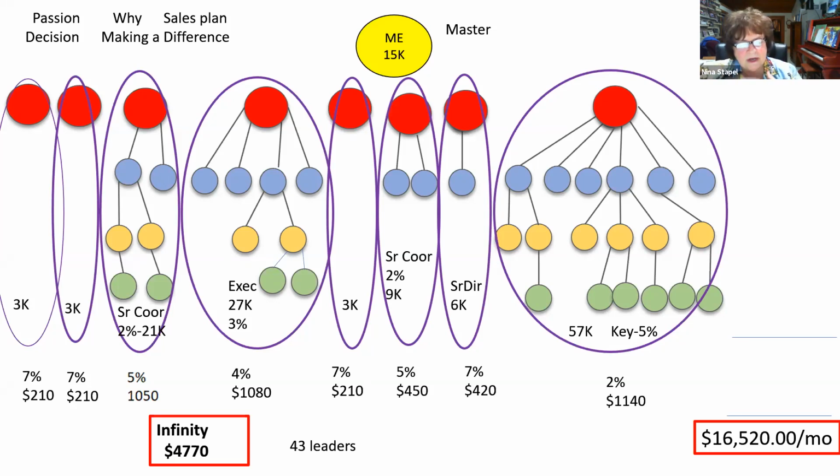But it's from here forward. And I think that's the biggest confusion that a lot of people have: what has been done, we can't change. But it's the future that we look forward to. And that's where this amazing, I don't know who said it before, or Marion said it on our earlier call, that when I came into Shaklee, we got paid 5% on first levels, 3% on second levels, and 1% on third levels. And that was it. It was 5, 3, and 1. So when you look at these infinity numbers, and that's only a part of the bonus.